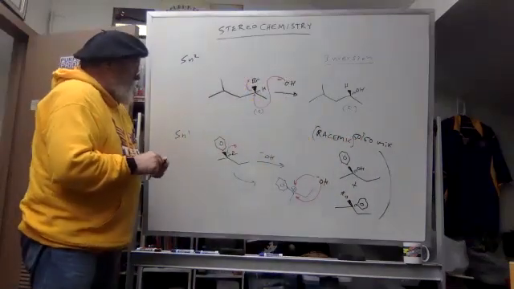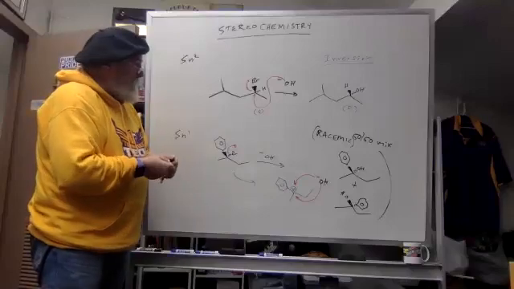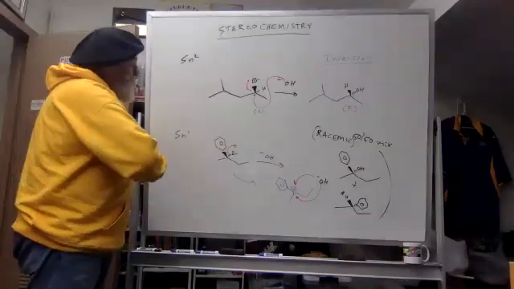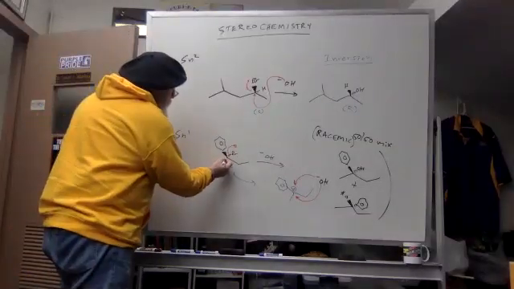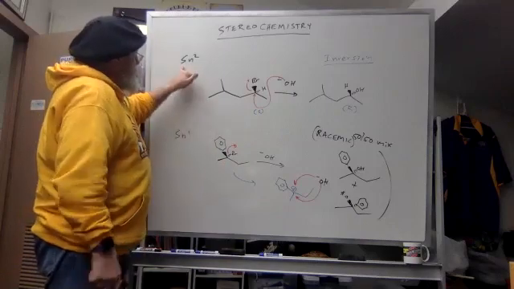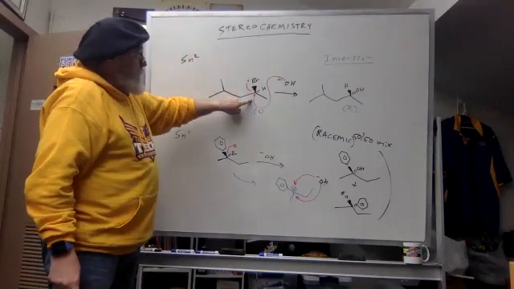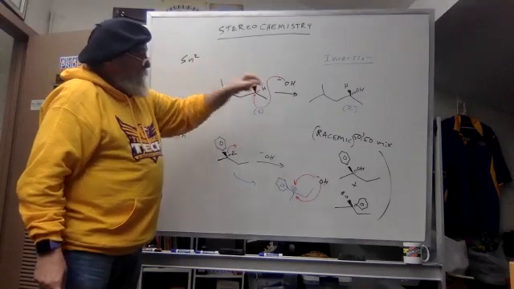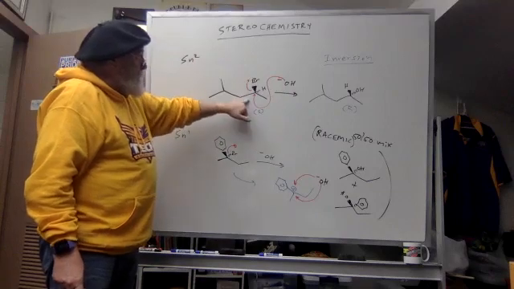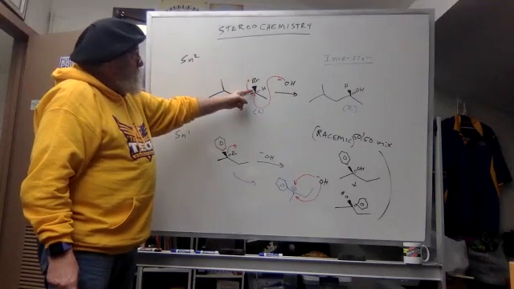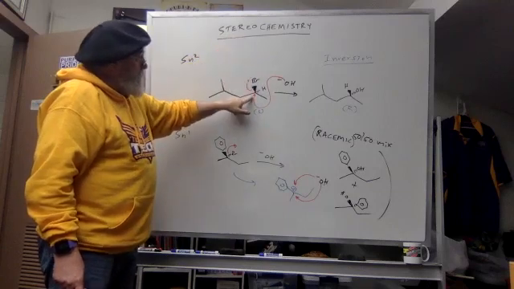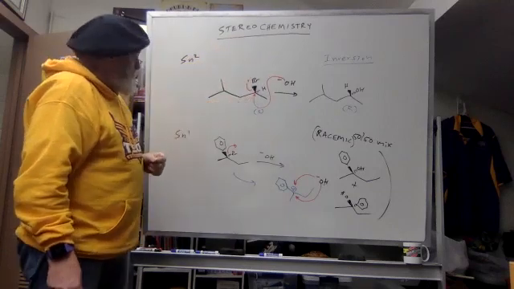That's why we hate SN1 reactions, because when we're trying to make things and control stereochemistry, you cannot control stereochemistry. You're going to get half of what you want and half of what you don't want. As a chemist in the lab, we love SN2 because we can control the outcome. If you want a certain chirality at the chiral center, being R or S, you start with the opposite orientation. So when the leaving group comes off, the nucleophile is coming in from behind, inverting the configuration of the chiral center.